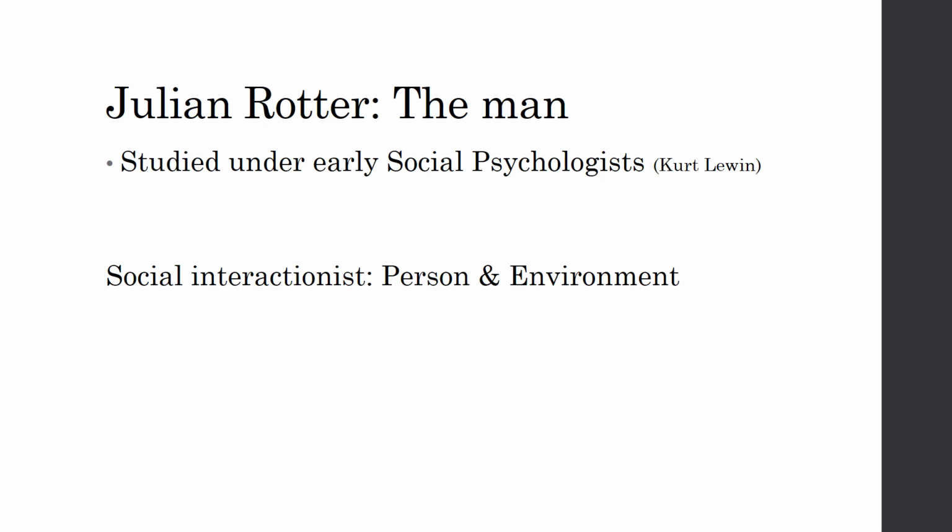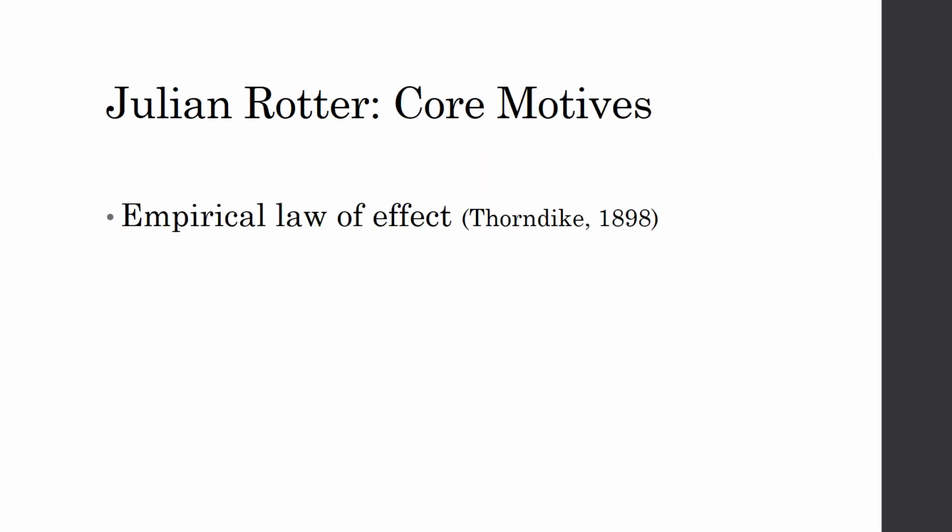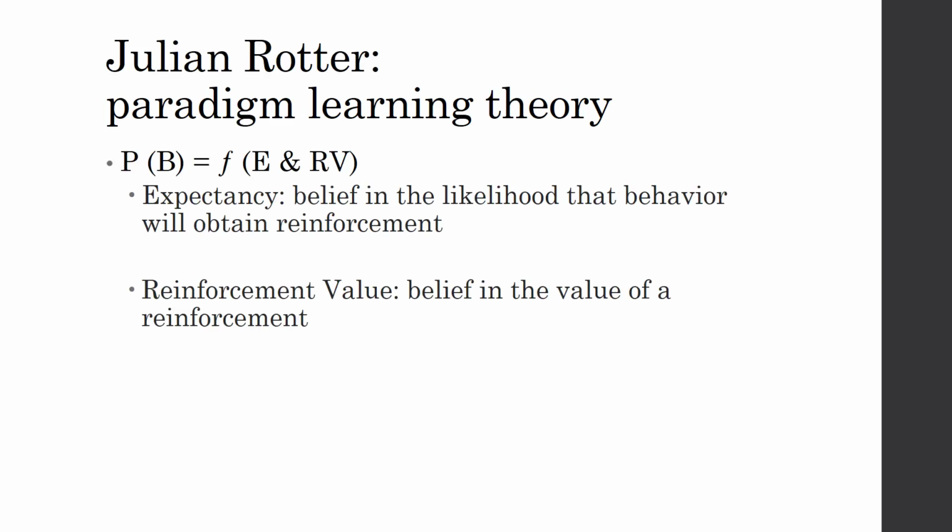And so he saw himself as a social interactionist, right? One who's concerned with the interplay between one's internal entities or personality factors and social situations. Right? You need to emphasize both to understand a person. Rotter endorsed a pre-existing theory, the empirical law of effect, as his motivating factor for humans. The law of effect states that people are motivated to seek out positive stimulation or reinforcement and to avoid unpleasant stimulation. Rotter suggested that the expected effect of one's behavior influenced the motivation of people to engage in that behavior.